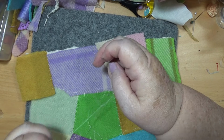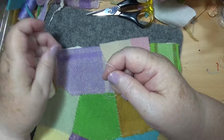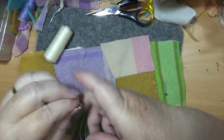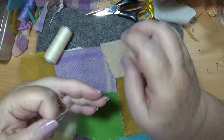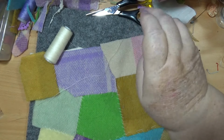Why is that sitting up there? Is there a bit underneath it that shouldn't be? Probably. Well, what I'll do is when I'm sewing it, I will go in and look under the back, and if I can get it out I will before I stitch it down, because where it's been stitched down this way, I can undo it, can't I, and get it done properly.